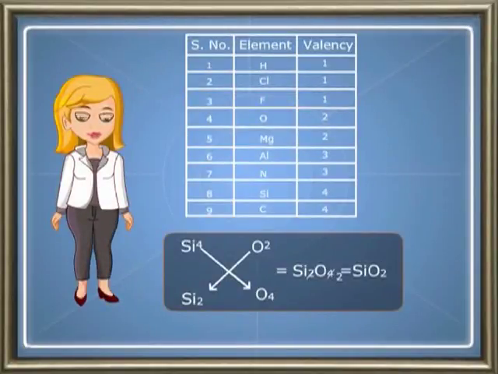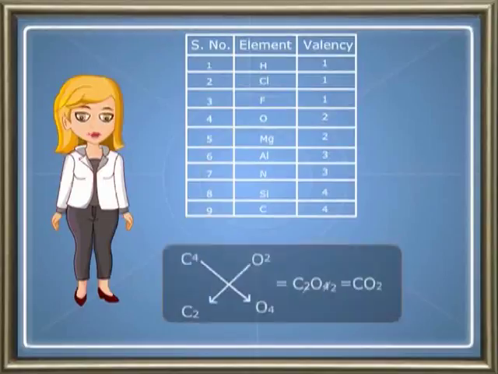In general, compounds may be formed directly from constituent elements. For example, two atoms of sodium combine with one atom of oxygen to give rise to sodium oxide. For representation of such compounds, we define valency of the elements. Valency is defined as the combining capacity of the element. The criss-cross method can be employed in these cases also. The formula of silicon dioxide is SiO2 and the formula of carbon dioxide is CO2. By these formulae, we can know the number of atoms of each element present in the molecule.